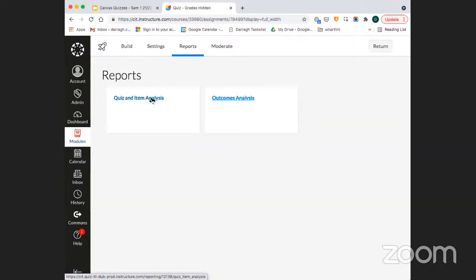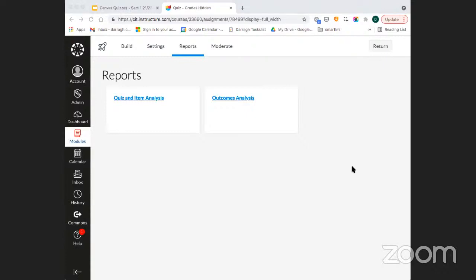It just provides analytics around how many students answered, what the correct response rate was for a particular question, and so on. The outcomes analysis is not really applicable unless you go to the work of setting up outcomes for this particular module and quiz, which is something we might touch on another day, but it's not particularly relevant for MTU Cork staff.